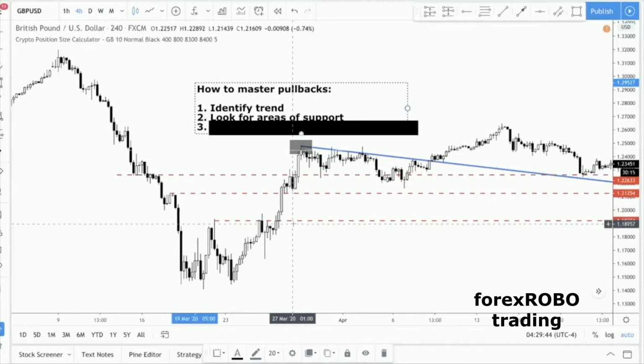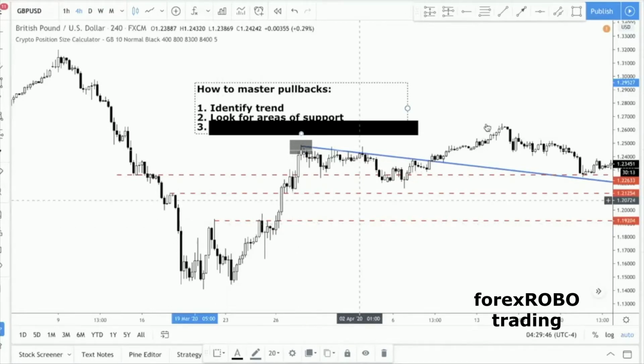So that is how most traders trade. They just kind of gamble, say, okay, I'll try this level, I'll try this level, I'll try this level, okay? And that is very frustrating because sometimes you do not know whether you actually identified the levels correctly. And that is why you need step number 3. Step number 3 is going to change the way you trade pullbacks. It's going to change the way you view the market. So what is step number 3?